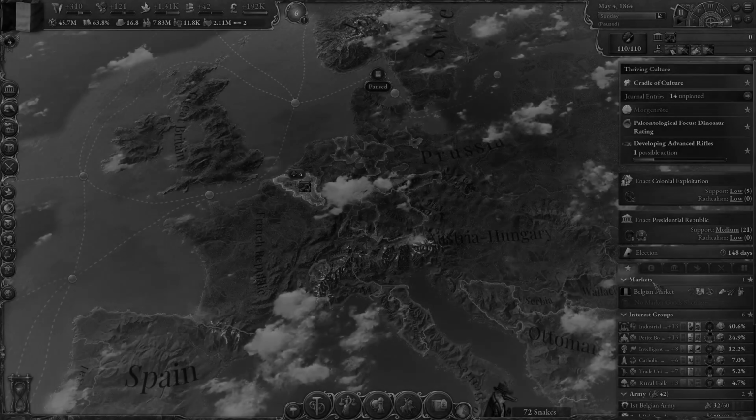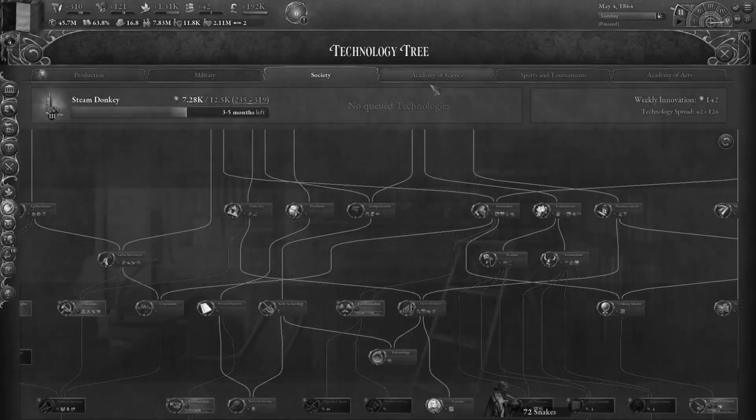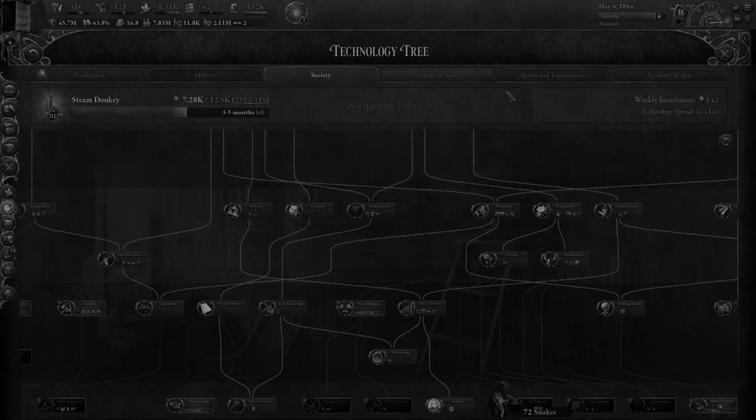If you click on the Rename Technology button, you will get to the Tech tab. Here you can find 3 additional tabs that I will show you.